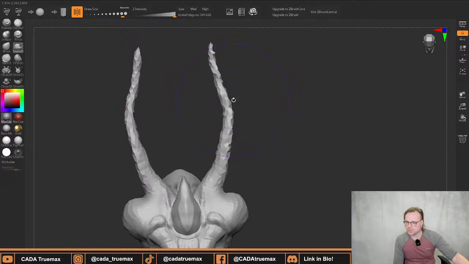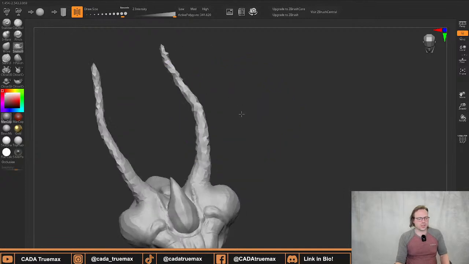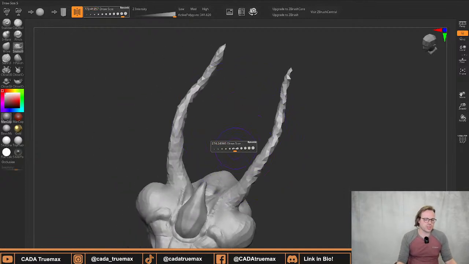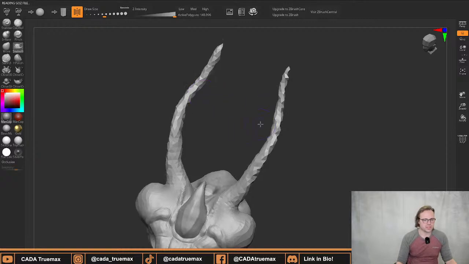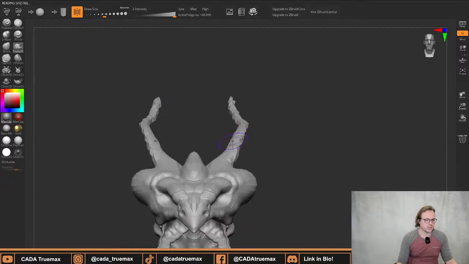Shift button for smooth. So we have a question: somebody is having a weird line of pixels going through their creature's jaw, and asks if there's an eraser brush. The closest thing we have to an eraser is our smooth brush. So that is what I would say, do that. If you need to erase things, if you need to smooth things out. Yeah.